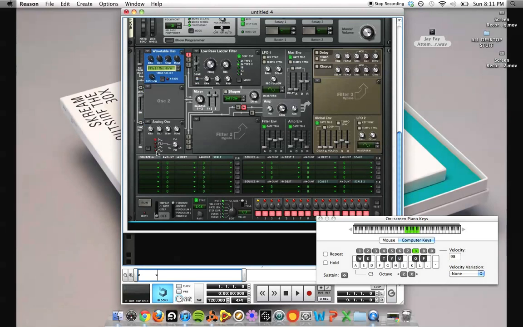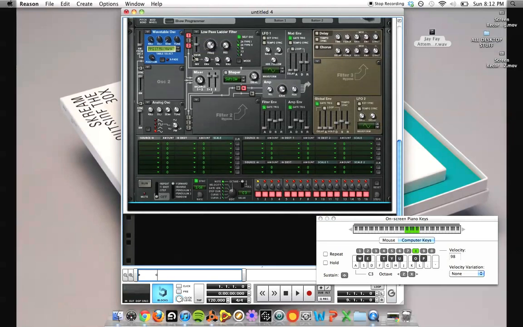With oscillator 3, open up a sine wave and bring it down an octave. Make sure you turn oscillator 3 on. Oscillator 1 will always be on. That's just how Thor sets itself up. And we're going to change the mix to 34, so we get more sound out of the first oscillator as opposed to the lower bass. So let's just see how that sounds right now. Wow, that sounds like crap. But we're not done yet.